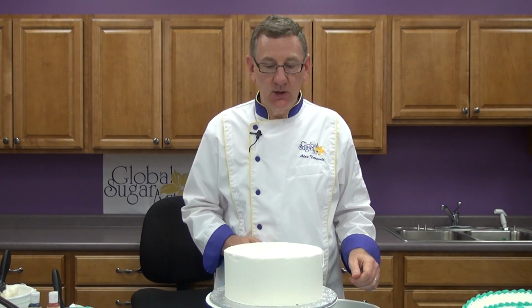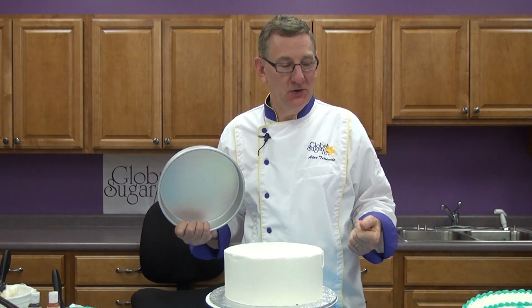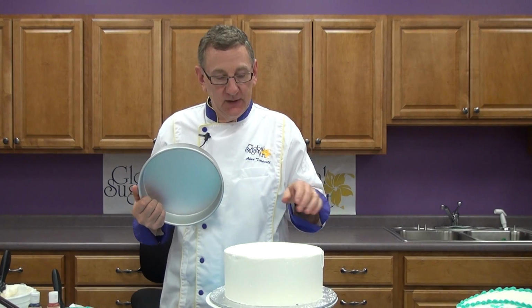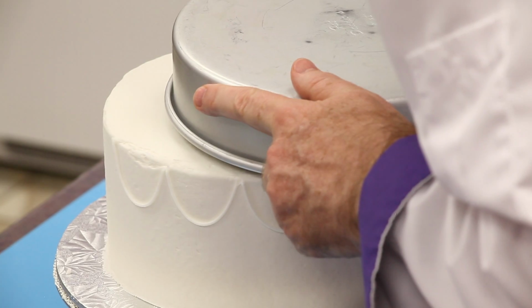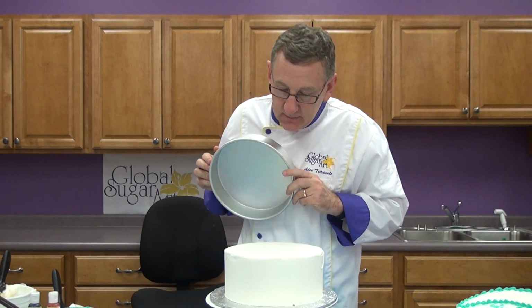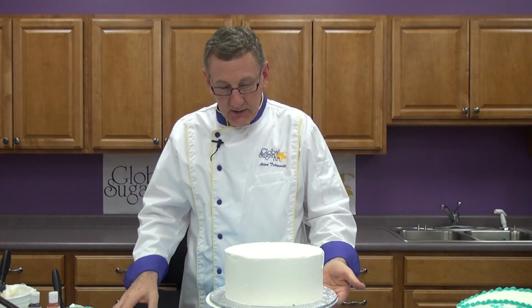Okay, I'm back, ready to decorate a cake as promised, using some of the techniques that we learned today. Unconventional technique is using a cake pan as a marker on your cake. When you look at the cake that I did earlier, you'll see that I did a lattice top in a half moon. In order to get that shape on the cake, I have the front of the cake facing me, so the front is right here. So I'm just going to set my cake pan on top and sort of center it, and then just gently push down. And that is going to leave a nice mark on the top of my cake.